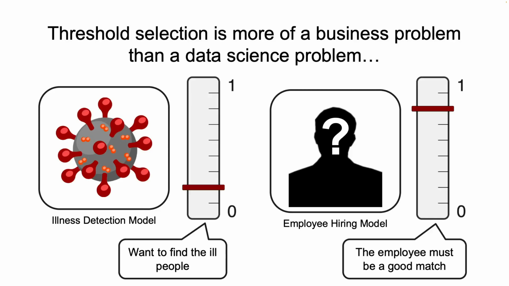Now, let's delve deeper into this topic and see how we can better quantify this idea. One of the tools we can use in our data science toolkit when dealing with the threshold selection problem is the Receiver Operating Characteristics Curve, or ROC Curve for short. If you are not familiar with it, let me give you a brief explanation of what it does.